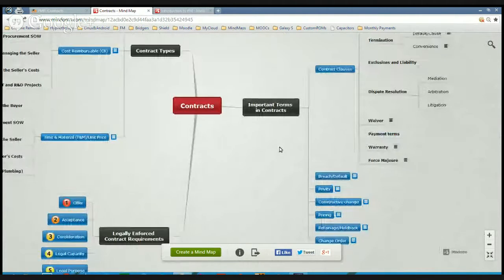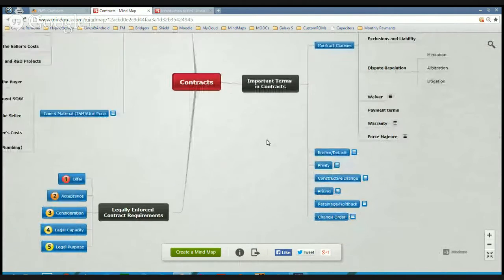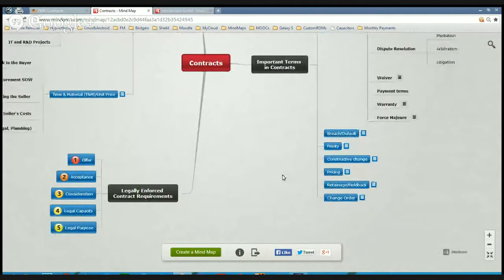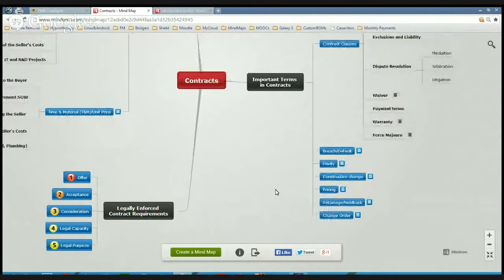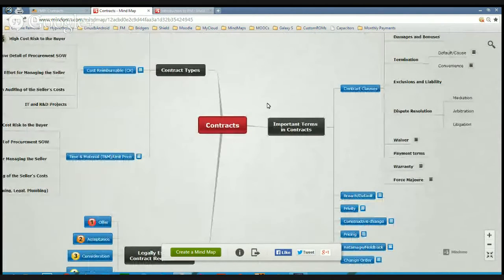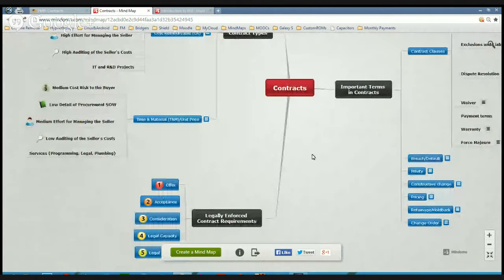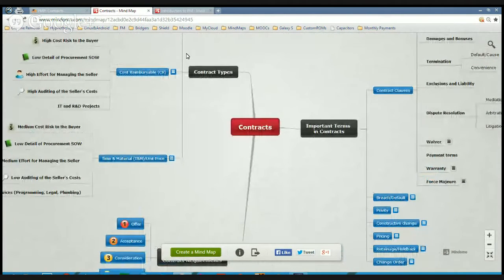And there are also some other important terms in contracts, like contract clauses, and even some terms that are rarely or sometimes used only in contracts, like privity, retainage, holdback, constructive changes. So I find this mind map very easy for me to remember and summarize the important concepts in contracts.